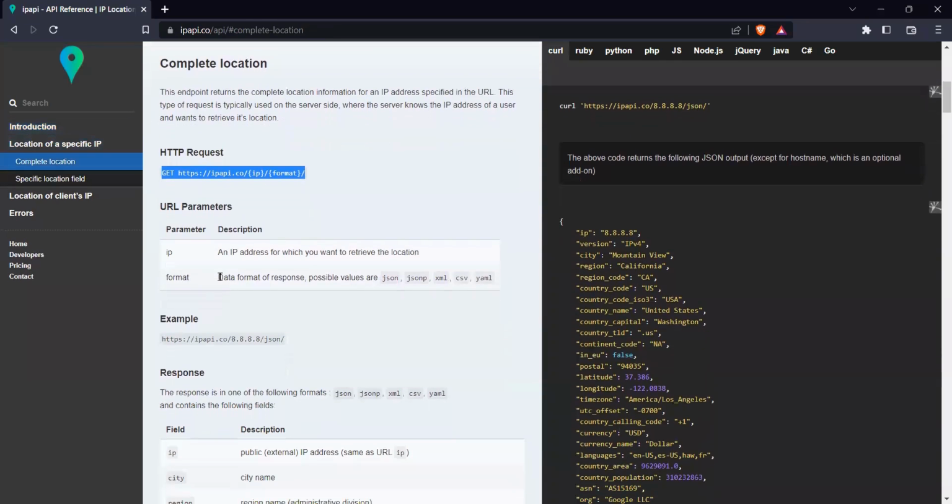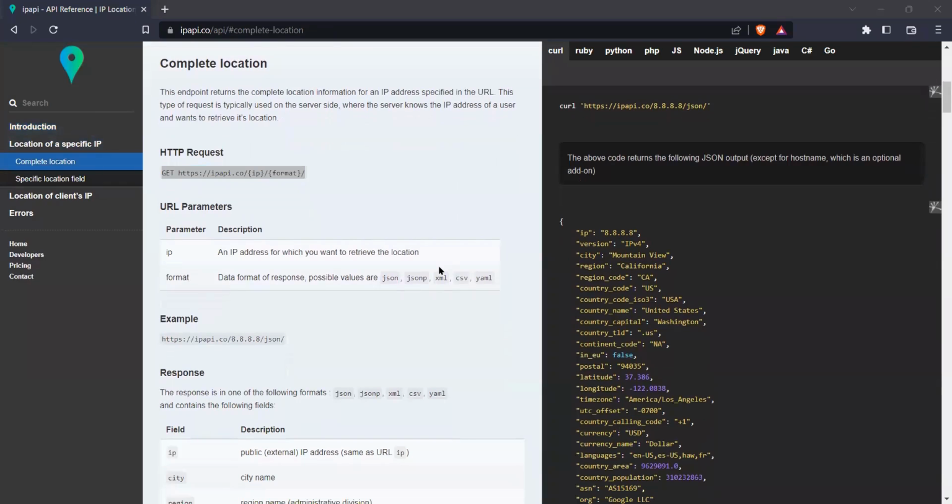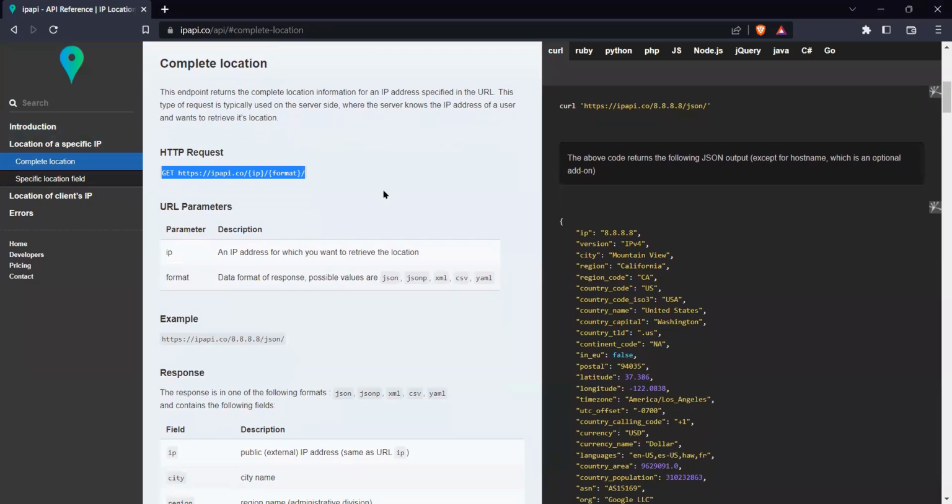So this documentation is called Swagger or OpenAPI documentation, there are different names. It shows on the left side what needs to be done, and on the right side the typical request and response.